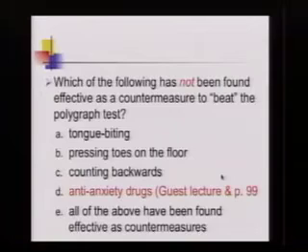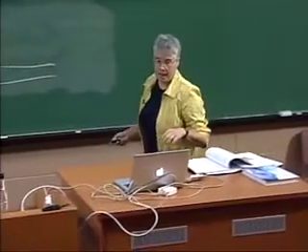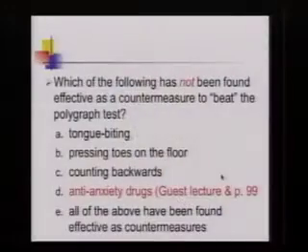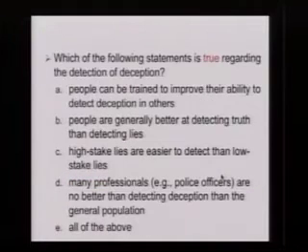Okay, anti-anxiety drugs. Remember, someone asked over on this side of the room, what about taking Valium? And he said it doesn't matter because they're comparing within the person, the control versus relevant question. So anti-anxiety drugs will not be an effective countermeasure. Okay, which of the following statements is true regarding the detection of deception?